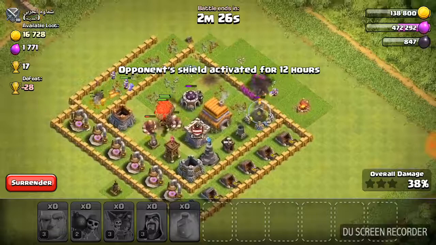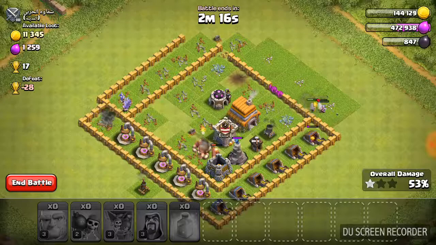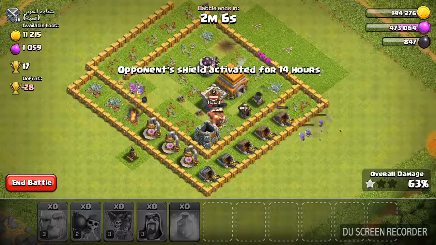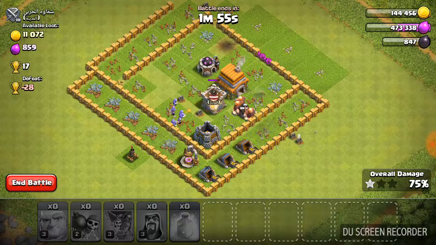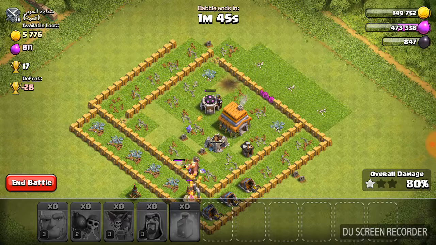Okay, we are taking this base down, but we didn't quite. Oh yeah, the mortar is literally just gonna kill us. I mean, the mortar is super OP. Unless, wait. Can you please kill that? Yes, you. Yes, let's go. We're gonna get the 3-star, guys, if the giants just kill that. Okay, we're gonna get the 3-star because the giants are super OP and they kill the mortar. So that's amazing. And this guy doesn't even have any dark elixir, so I don't know why we're attacking him.